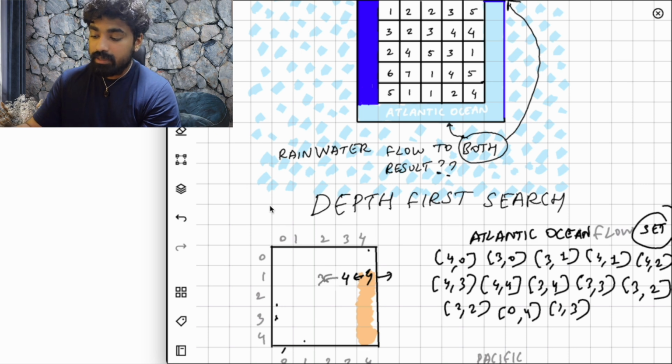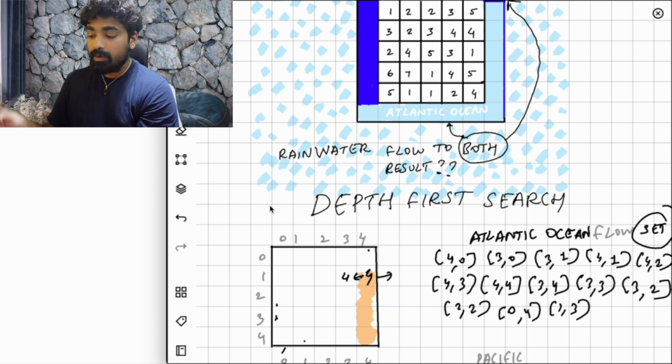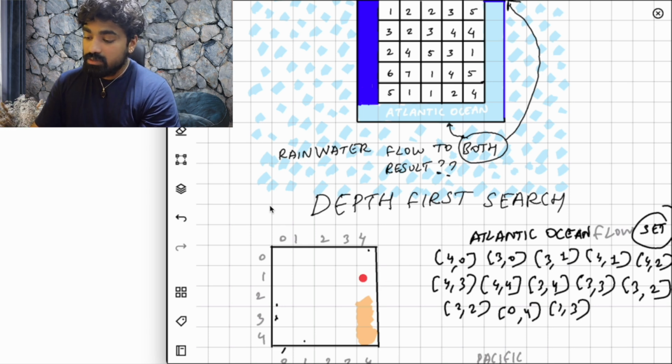Flow is not possible. I will see whether it's possible to go down. 3, not again possible. On the top I also have 3. Flow is not possible because 3 is still lower. So I come back to my 4. I went in the left direction. I went in the top direction. I try to go now in the bottom direction. I have 1. 1 is lower. Flow is not possible. And that's pretty much it for the value that is 1,4.